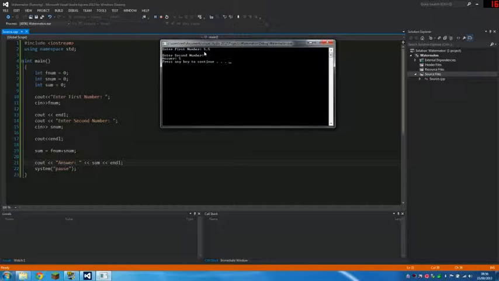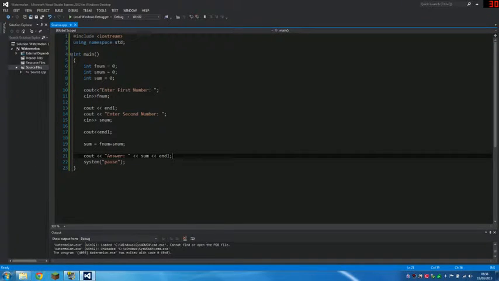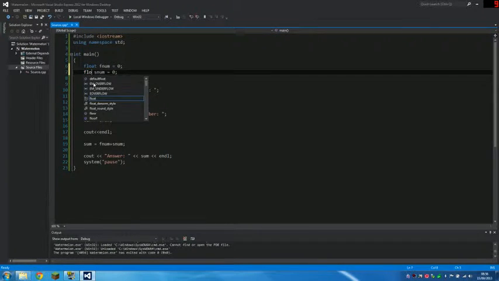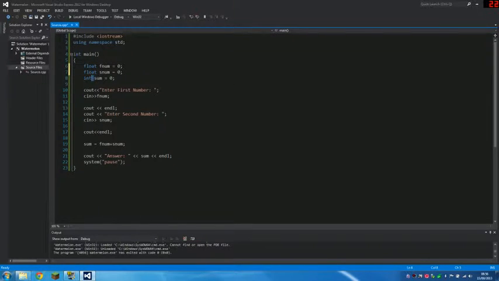I don't really know what happened to the enter second number bit. So if you're making an actual calculator that you want to use with stuff like 5.5, then I suppose you can make these into decimal points.